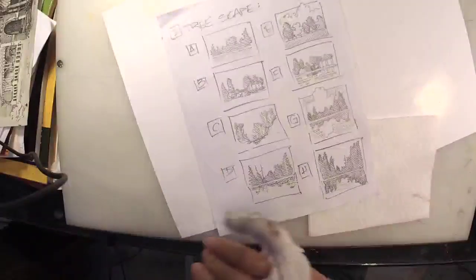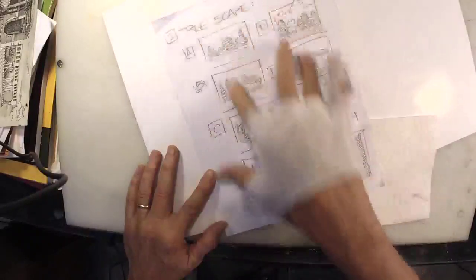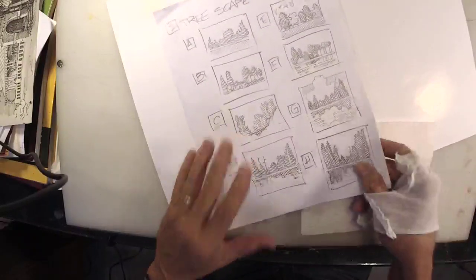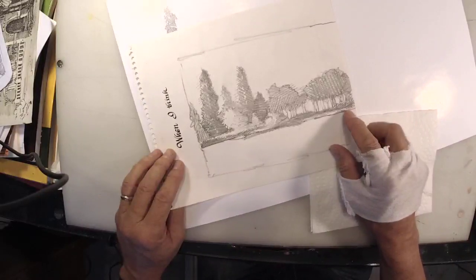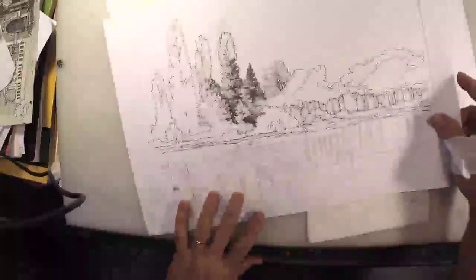They wanted a treescape. So I sent them A, B, C, D, E, F, G, eight very quick sketches. Do you want it like this, this, this, this, and so on. And they actually came back to me and said, no, make it more like the comp that we sent to you. So I said, okay, how about like this? And then I got some other comments. I can't remember what they were. And then I said, okay, what style are we going to do?